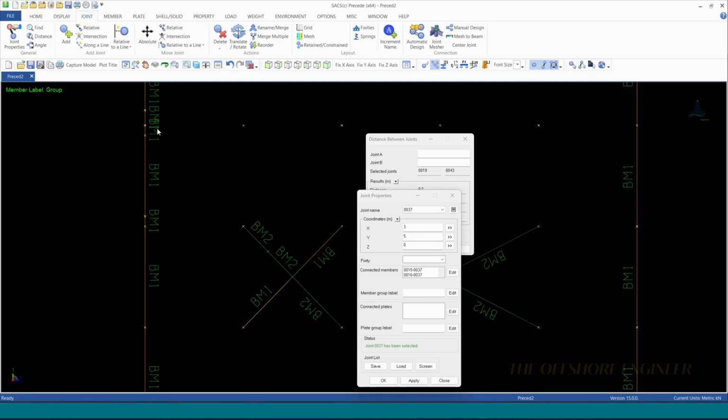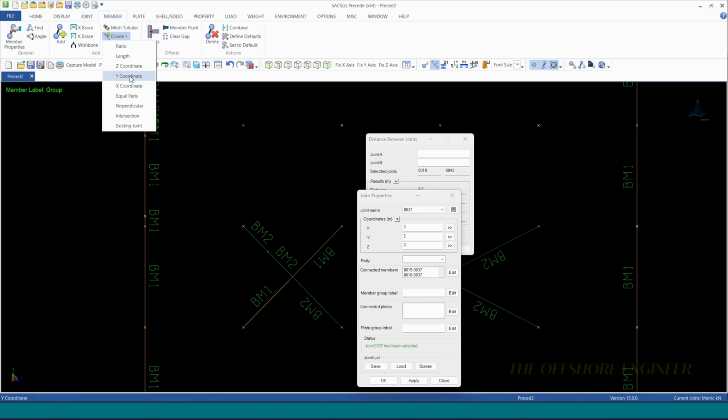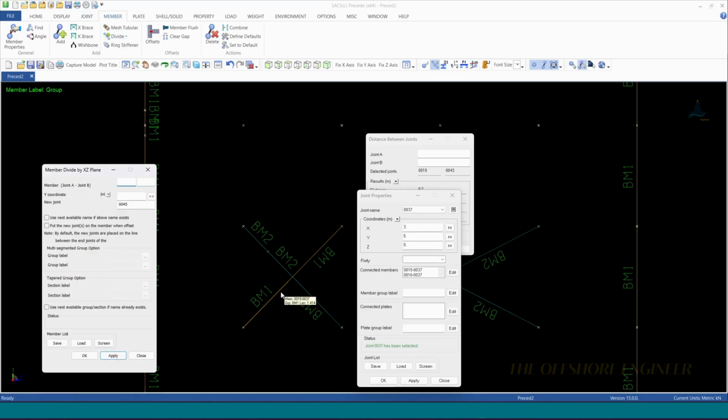Now I want to create a joint along this line at a Y coordinate of 4.3. I click on this beam.